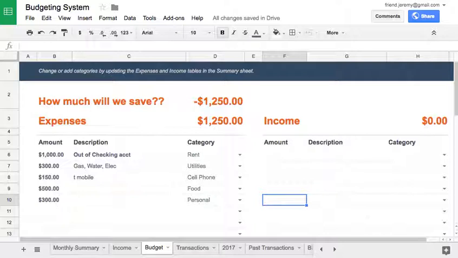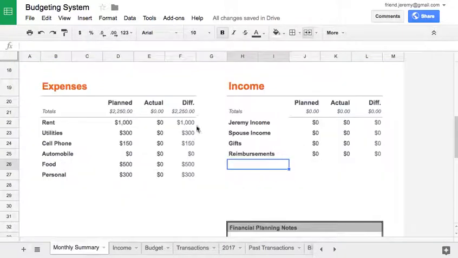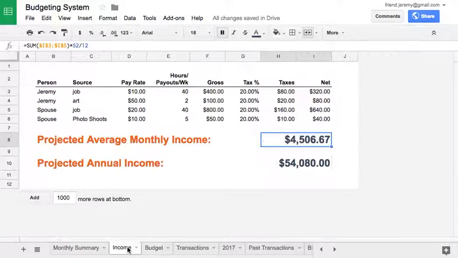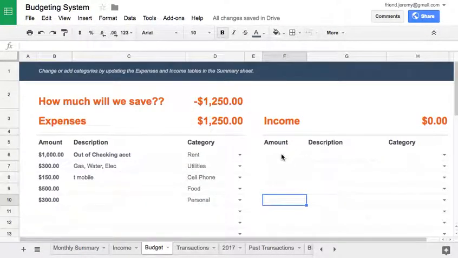And so you could set that out, and then you go over here and look at your monthly summary, and then you see that these are now populated. I didn't populate anything for automobile, so you see if you don't actually put anything in your budget lineup, nothing will come out over here. But you see we don't have any income registering, so you go over to your budget and then do what you are anticipating for your income.